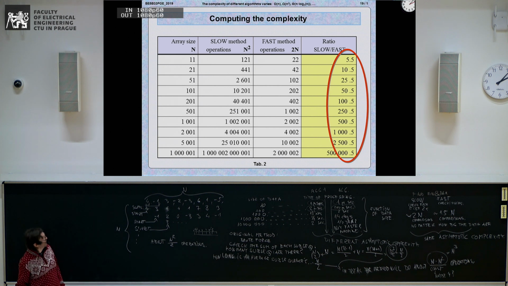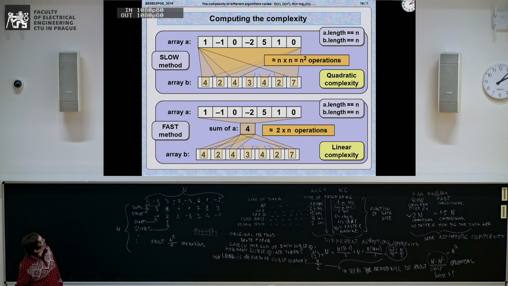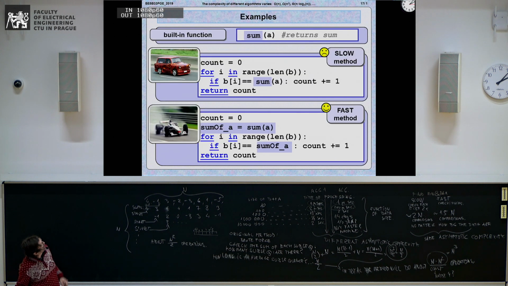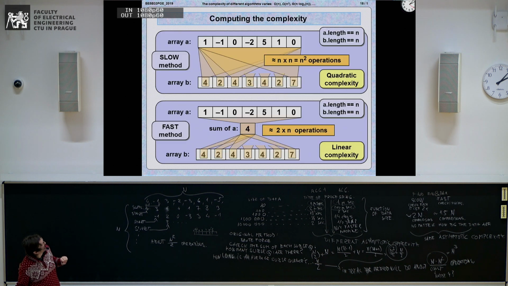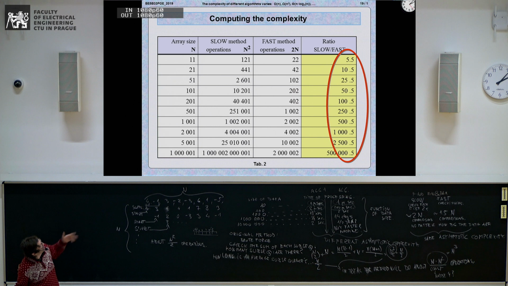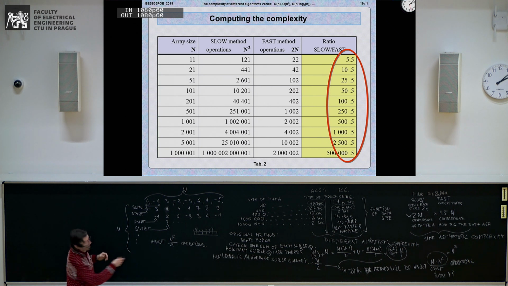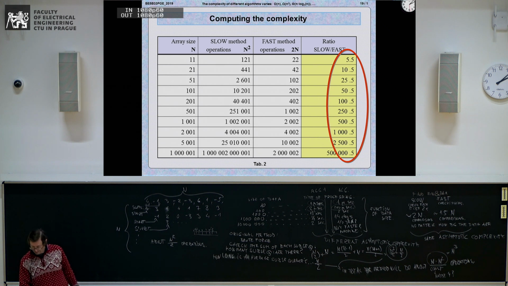So when we compared these two methods of computing, comparing the sum of one array to the elements of the other array, we have seen this table, again giving us the idea that the two things are not the same.